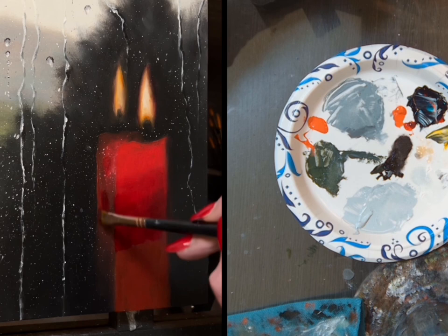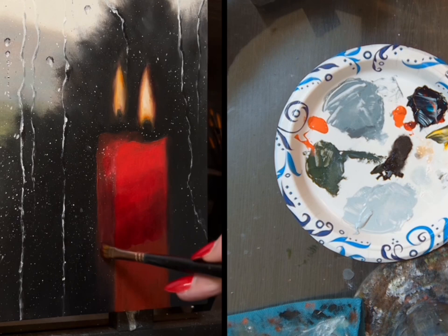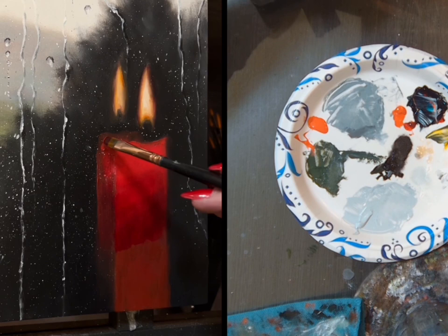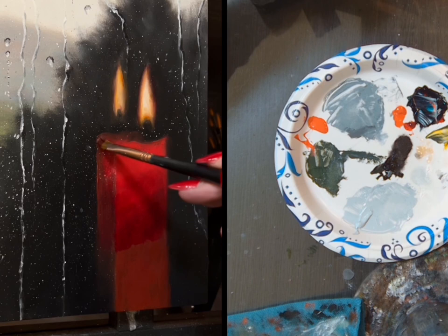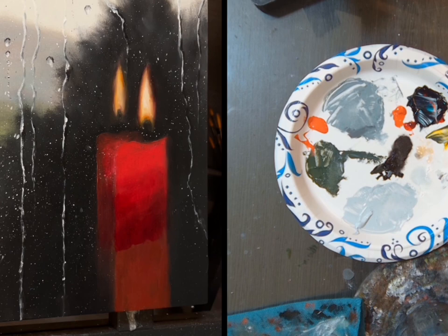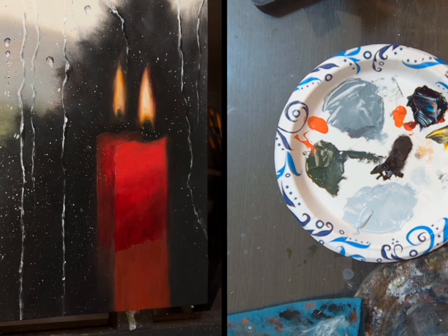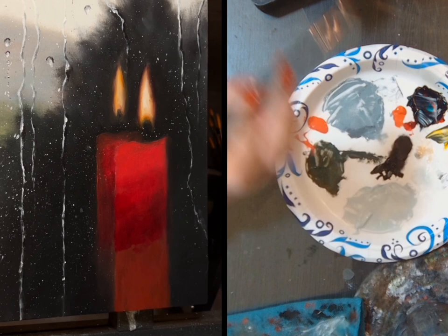I'm going to put some of this alizarin crimson back here too. Not much. Because it is a reflection, but a little bit more brighter red up here. But it's got to stay darker than the red in front of it. And I just covered up my paint splatter again, but that's okay. I'll add it again. Okay. Now, keep adding more red, more alizarin crimson down here.